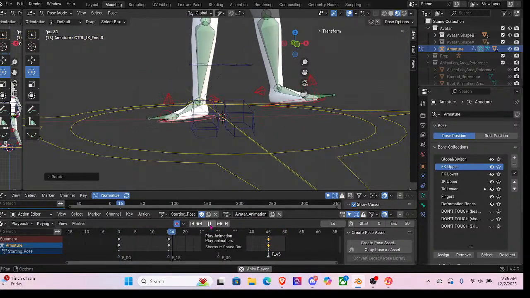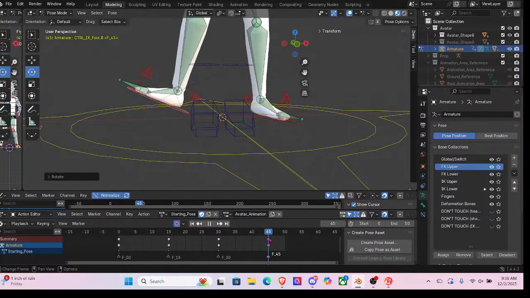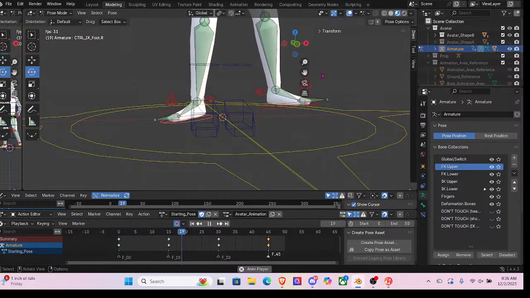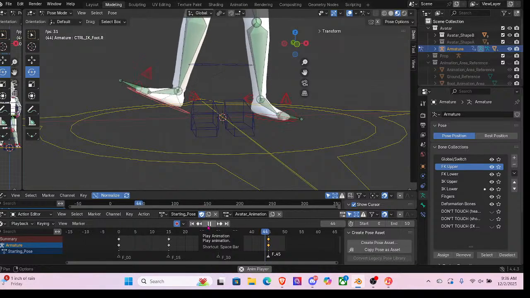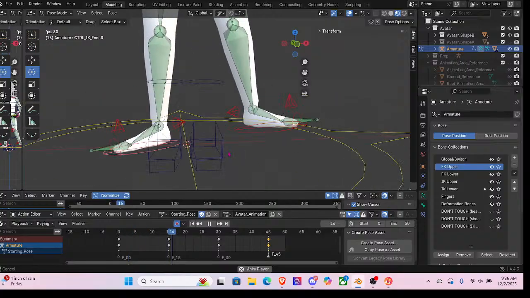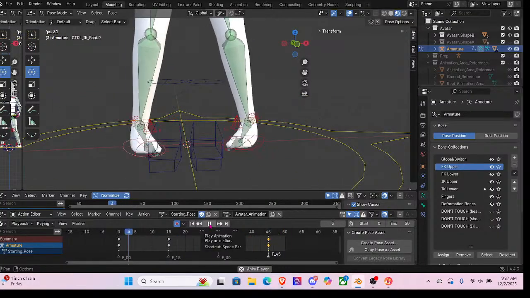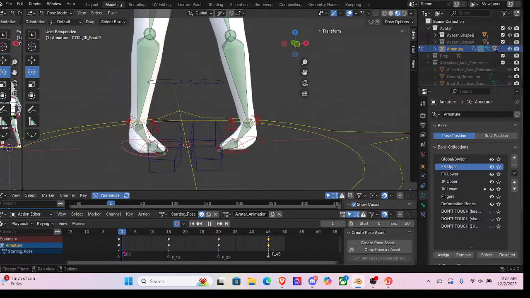A really important thing you got to do in your emotes: you got to loop them. I literally do not buy emotes that aren't looped. They might be the coolest emote in the world, but if it doesn't just play continuously, I'm not going to use it. I don't want to emote once and then stand there. It has to loop. And it also has to look good. Sometimes you can see that if somebody hasn't looped it right, it has this funky look, where you can tell where their emote starts and stops. I'm not good at it, but I want to make sure that my emotes don't do that. I'm trying to make them better.